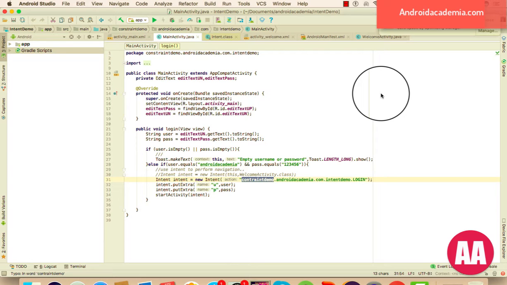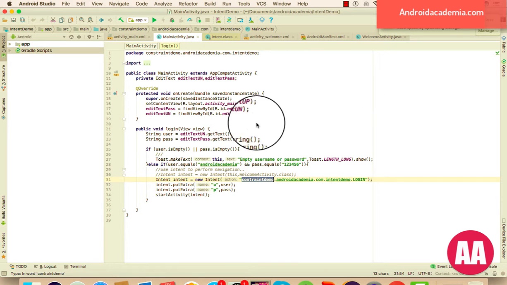For example, you want to open a browser from your app. So what you can do, you can use this sharing intent, and when a user clicks on a particular link, this link will be opened in the browser application. So we are actually going to navigate from one application to another application by using these kinds of sharing intent, and these intents are implicitly defined inside the Intent class.